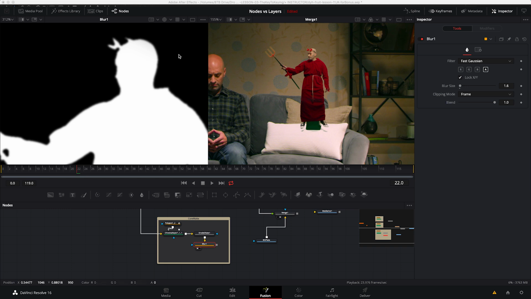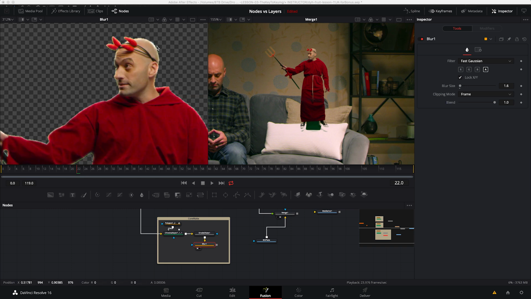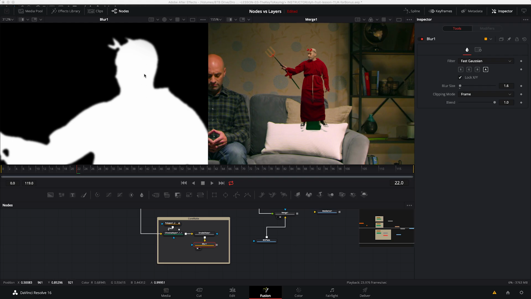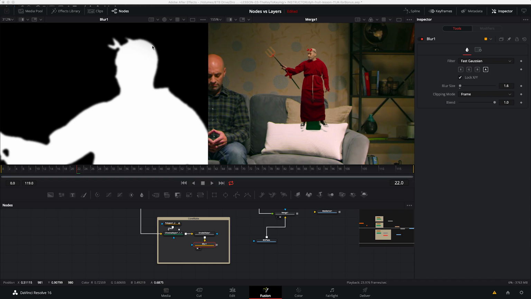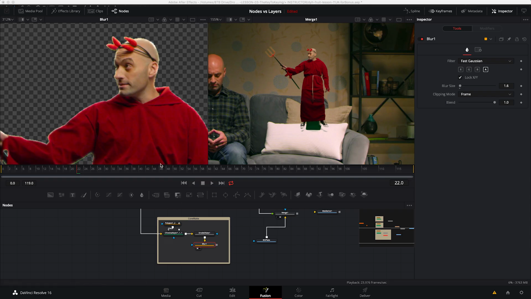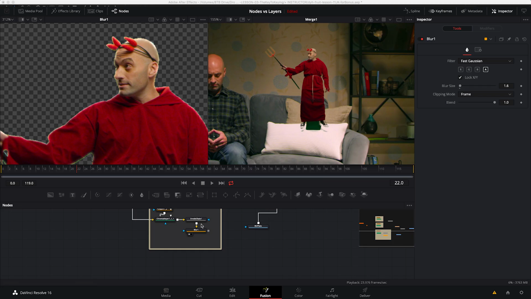Think of black as 0 and white as 1. So if you multiply 0 times these pixels here, they would turn black. They would be completely transparent, okay? And the white pixels are 1, so those wouldn't change at all. And these gray ones would be sort of transparent, right? So that step has to happen now. Fusion's not gonna automatically do that step for us. We're gonna have to do it ourselves.